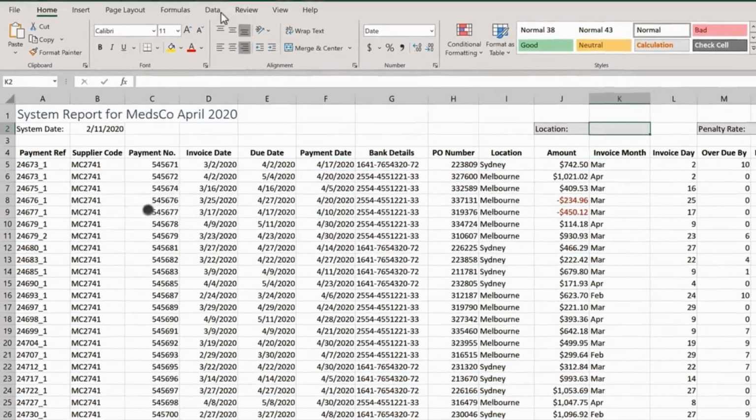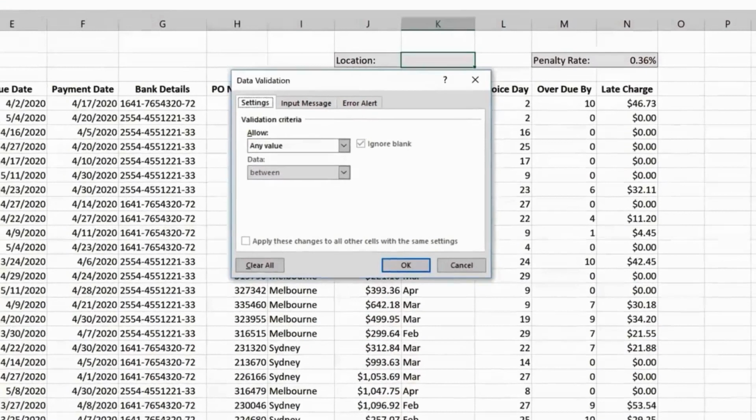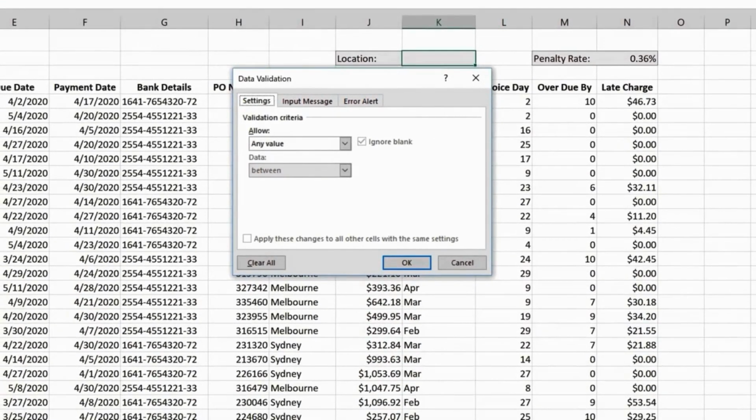With K2 selected, we're going to come to our Data tab, and we're going to click Data Validation. Data validation allows us to control what users input into a cell, so we can specify that a number must be within a certain range, for example. It also allows us to create drop-down lists, and to do this, we change the Any Value to List. In the source box, we need to specify what we see in that list, and we could just type values, but then we would have to come and manually change it every time there was a change, and that we don't want. So we're going to use a named range instead.